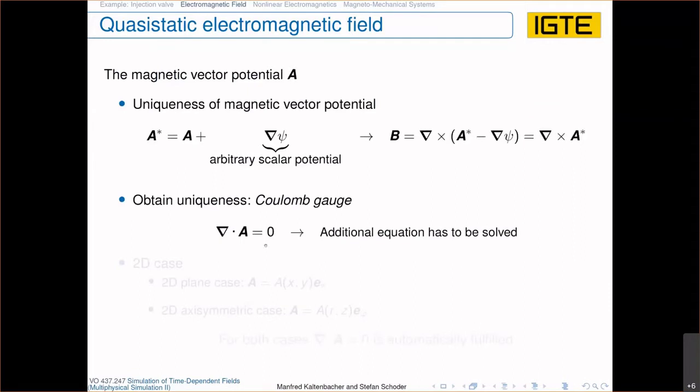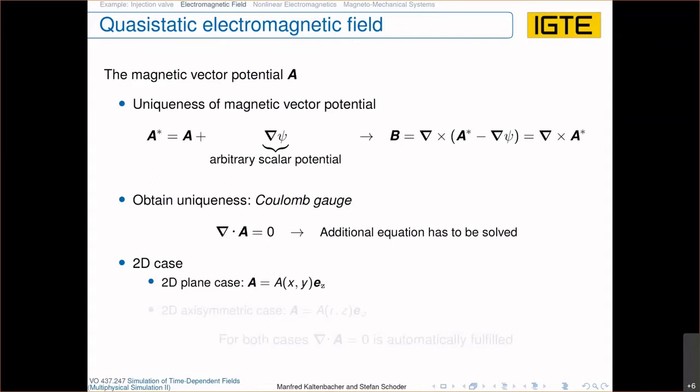Now, if you have a look at the 2D case, where we are computing the magnetic field, let's say, on a cross section, which is very often done for electric drives, then the magnetic vector potential has just a z component, and the coefficient A of this magnetic vector potential depends on the x and y coordinate. And now it is clear: if you compute the divergence of such a vector potential, since we have just a z component, and the derivative of this A as a function of x and y with respect to z is 0, this is automatically fulfilled.